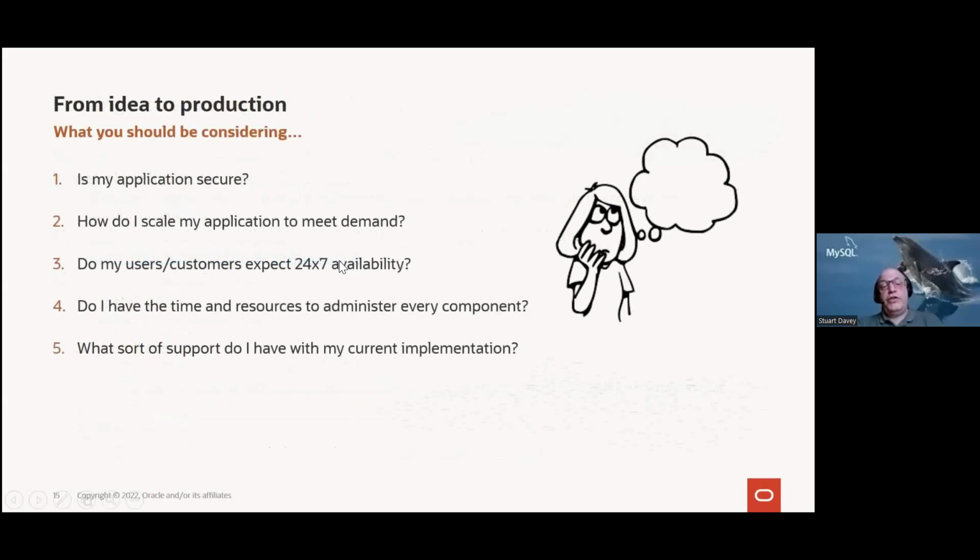Once you've started doing your web applications and your business is growing, the things you need to be really concerned about are: Is your application secure? Can it scale to meet the demand? Does it need to be on 24/7? Can you have any downtime whatsoever? And because everything's shrinking and we want to be able to do everything ourselves, do I have the time and resources to administer every component?